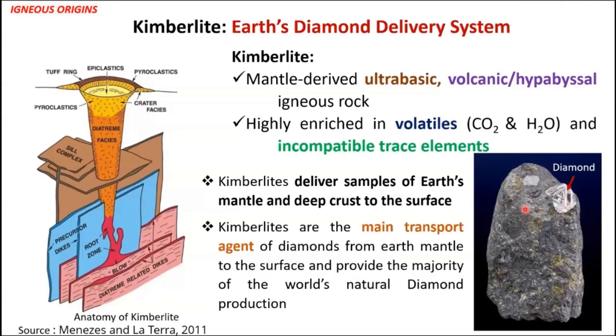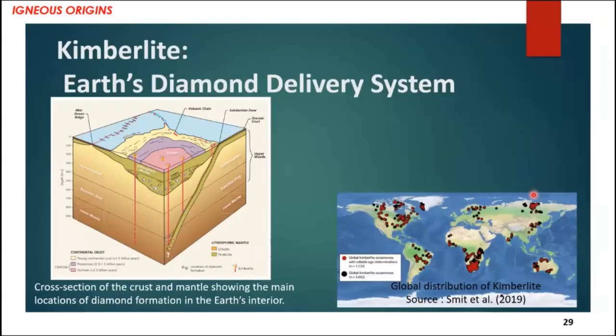So this is the kimberlite rock. This is one example. We call this diamond crystal a foreign mineral, a xenocryst in igneous petrology. This diamond didn't form within the kimberlite. Kimberlite contributed to transporting it from the Earth's mantle to the surface. So those are the things I would like to discuss, with the available time, under the igneous origin.